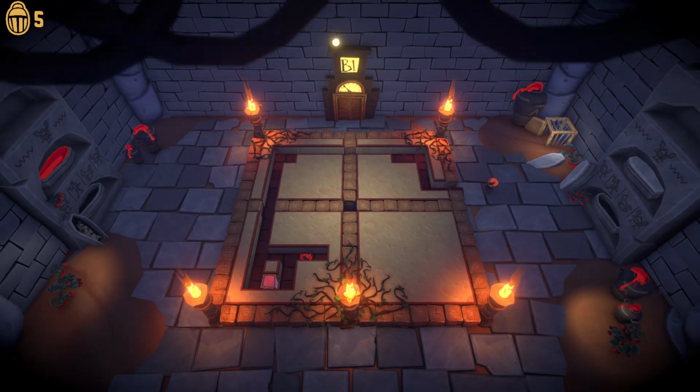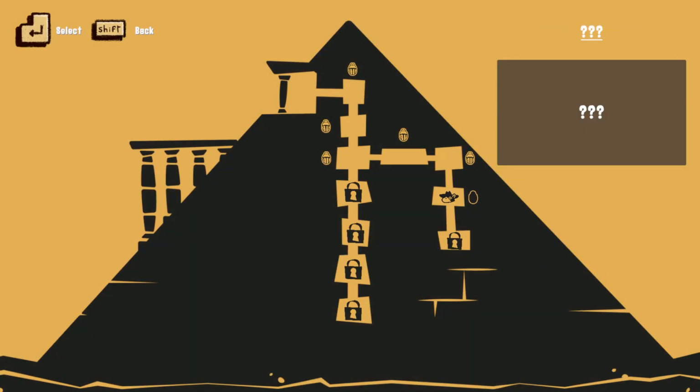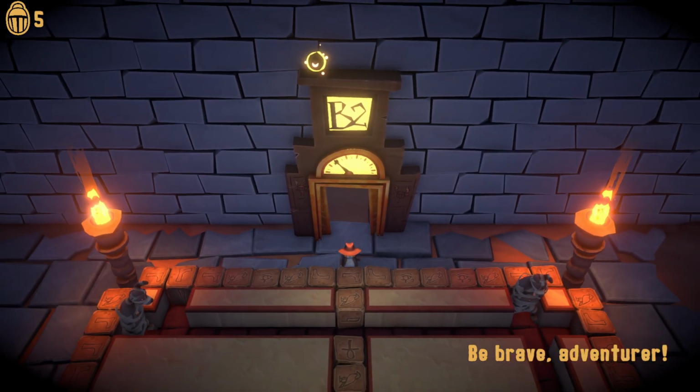So that type of reward is the one that is then going above the door, whereas the scarab beetles from the cages are my count, or is it both? I'm uncertain. I think we're done here. Intriguing. B2.